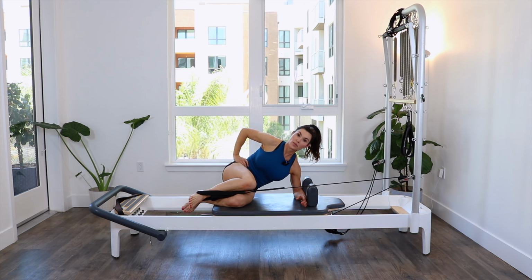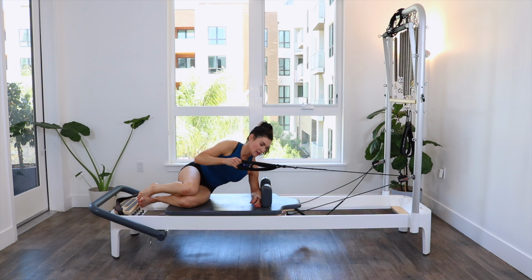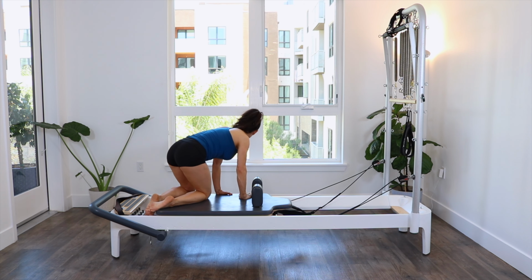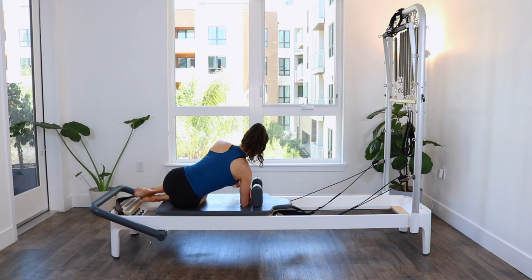We're going to pause for a moment here. Just give your leg a little bit of a breather. Take your strap off. Transfer to the other side. Go ahead and migrate over. Forearm plank position here. We're going to get our body stacked and ready to go.